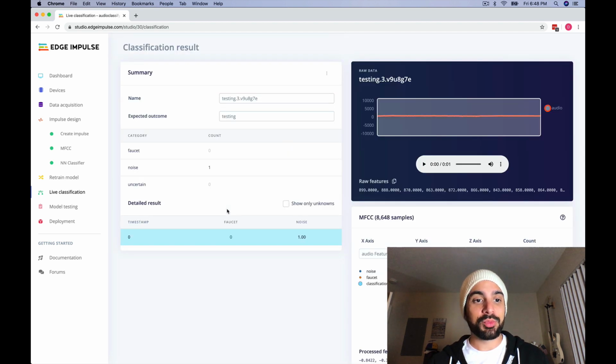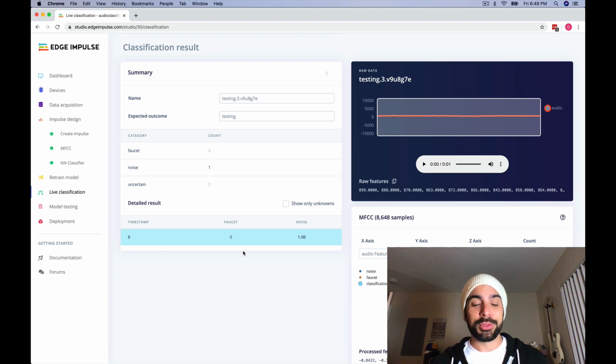Awesome. So in this case, we can see here a summary of the testing results. So because this was just a 1 second clip, we only have one window, and that window is classified as noise. So it looks like our model's performing all right based on this, but this is only one sample size. And so obviously we can't be super confident that our model is doing what we want it to do. And actually it's really important that you test your model on real world data that it hasn't seen during training.